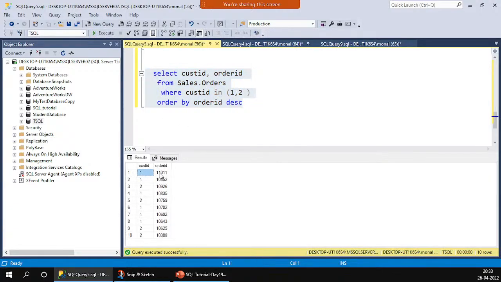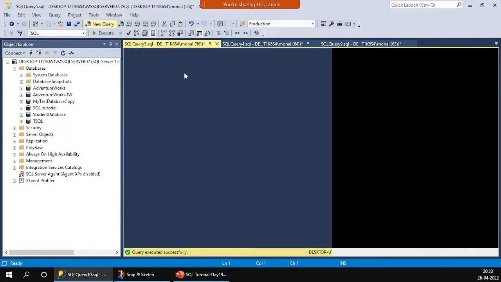Now for this customer ID, this is the max order ID, and for this customer ID, this is the max order ID. So how can I achieve that? By using a correlated subquery. Let me show you in another window.